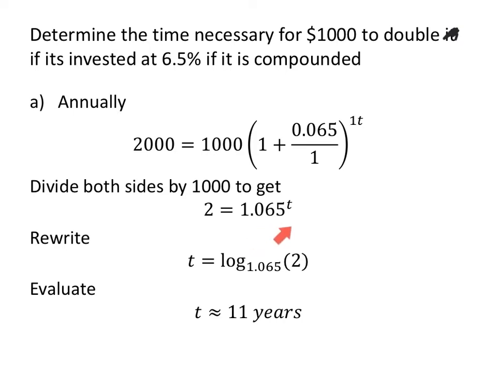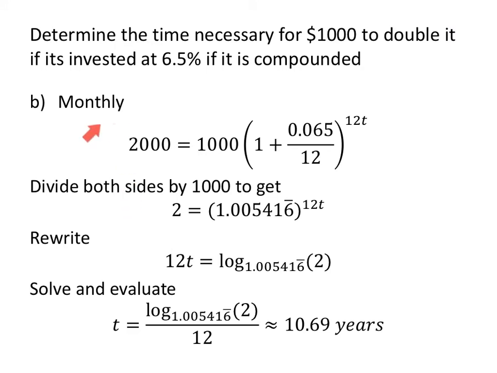And once I have the exponential isolated, t is the power. It's the power I put on 1.065 to get 2. And if you told someone, hey, why don't you put this in the bank account for log base 1.065 of 2, they would probably look at you strange. Your banker would too. So just tell them 11 years. It's one of these times where math answer, awesome. But real people, understandable answer, way better.